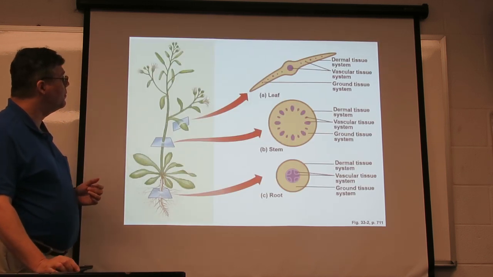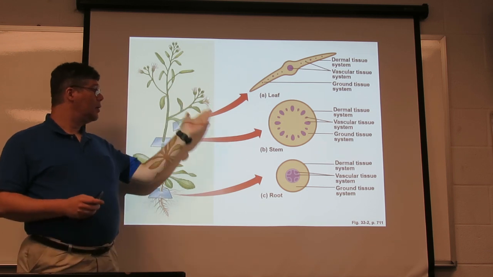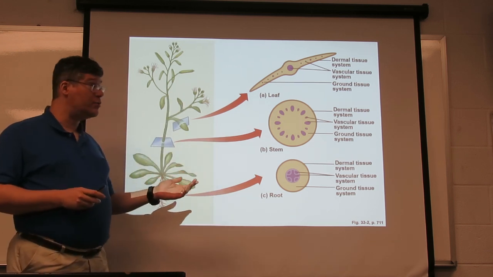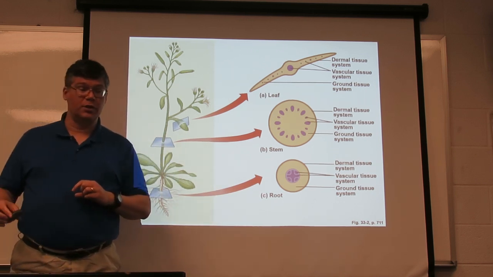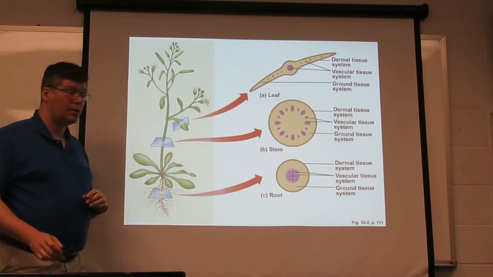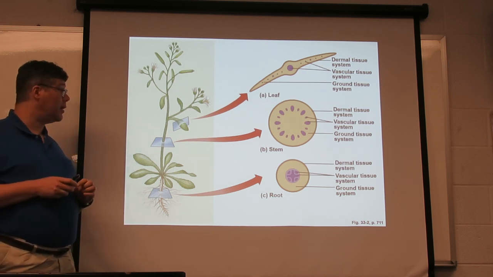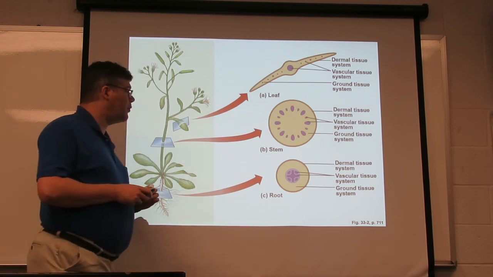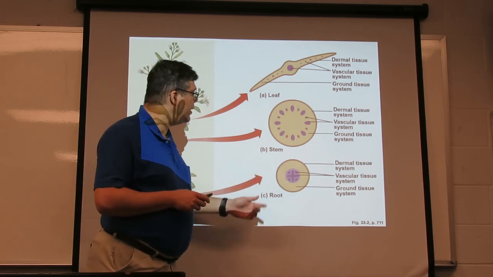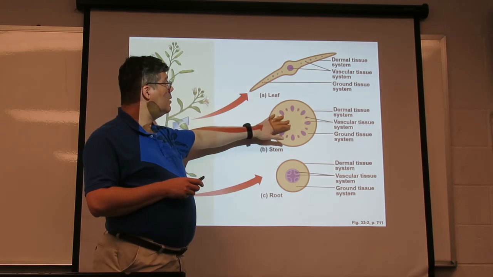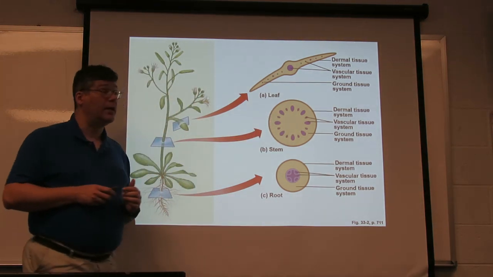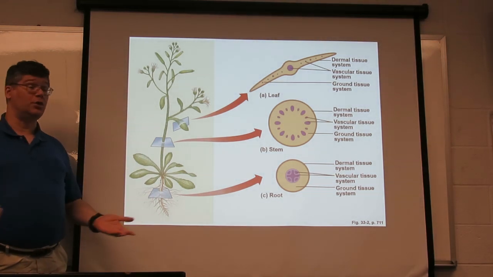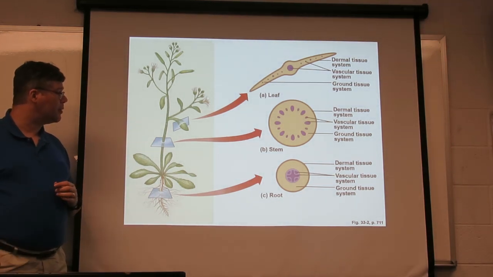So here are examples. Leaves, roots, stems, all these will characteristically have vascular tissues, typically towards the inside, so as to reduce the risk that they're damaged by anything that happens to the plant. And outside of that is our dermal tissue system, shown in the brown here. And then the kind of light brownish color here is the ground tissue, the rest of the material in the plant.